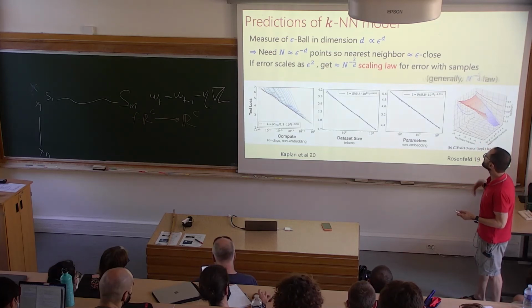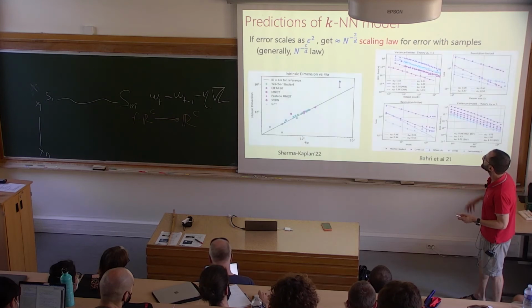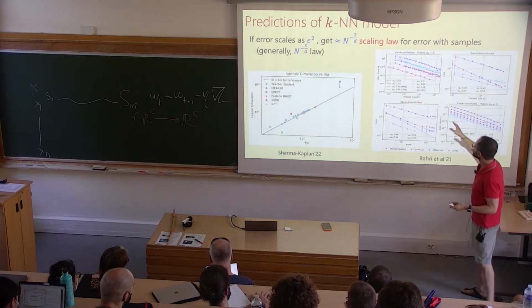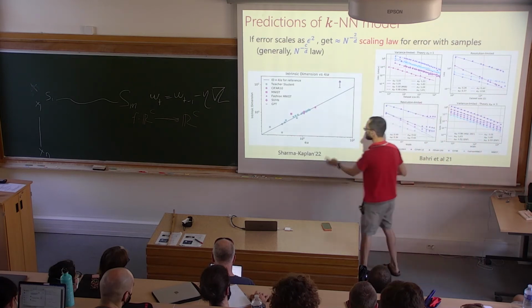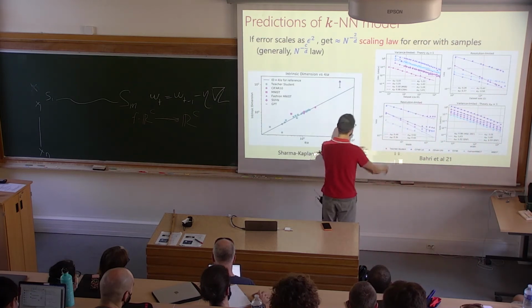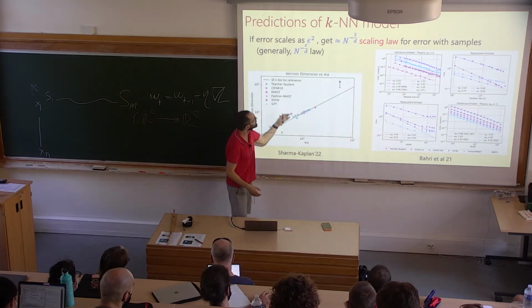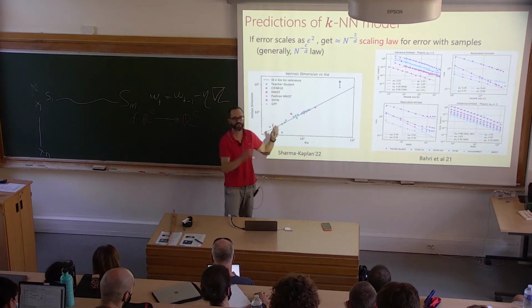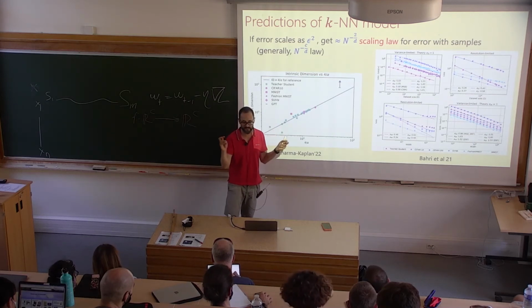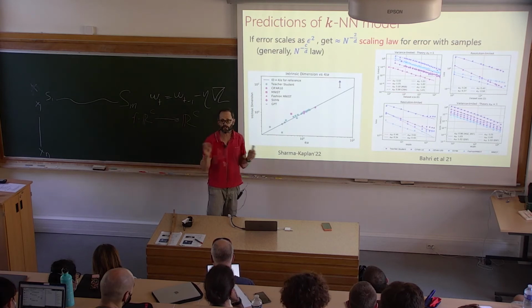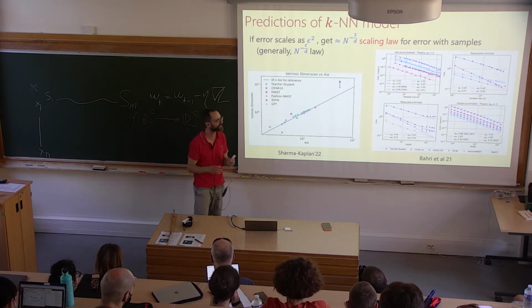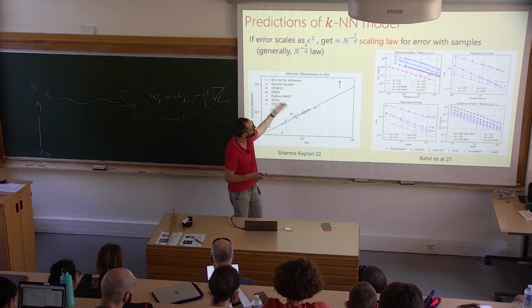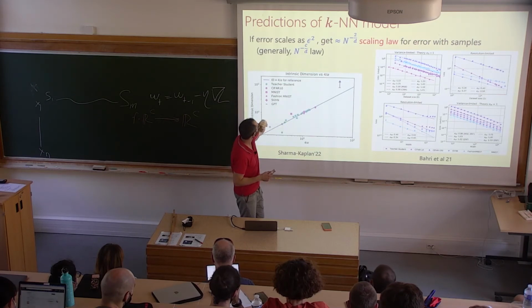which also seem to work well with this manifold hypothesis. Yasaman has a very nice paper where they try to give a theory, and I think it's related to this other paper by some of the authors, like Sharma and Kaplan, where they try to measure the intrinsic dimension of this manifold, which is always very tricky. It's hard to know exactly, but they say it scales maybe like 4 over alpha.